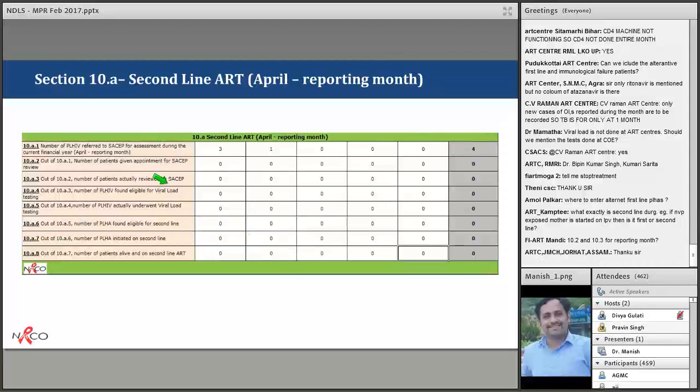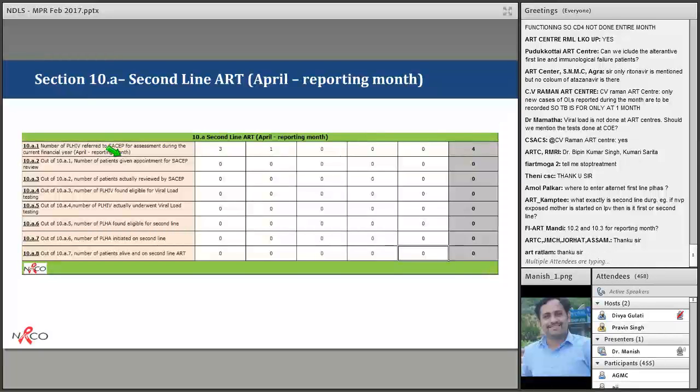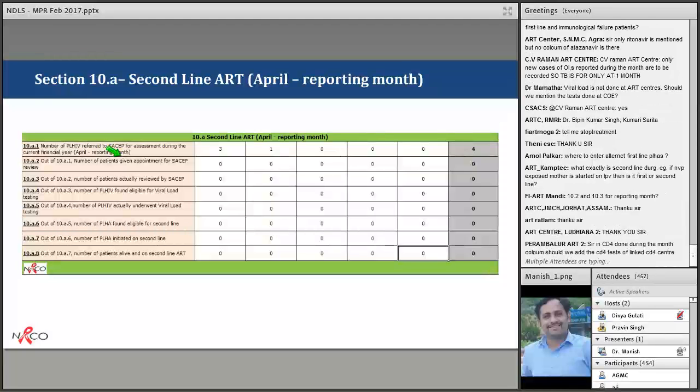This is very, very easy to understand if you read all the details of the indicator. This is a plain cascade starting with how many you have referred and ending through all the stages of assessment, reaching SASEP, assessment by SASEP, viral load eligibility, actual viral load, eligibility for second line, initiation, and alive on second line.